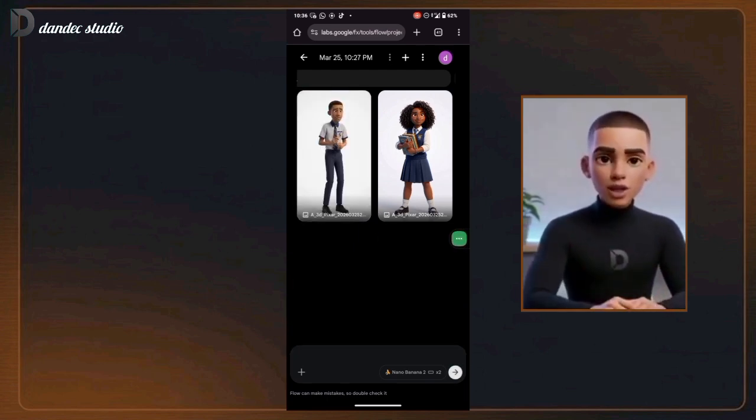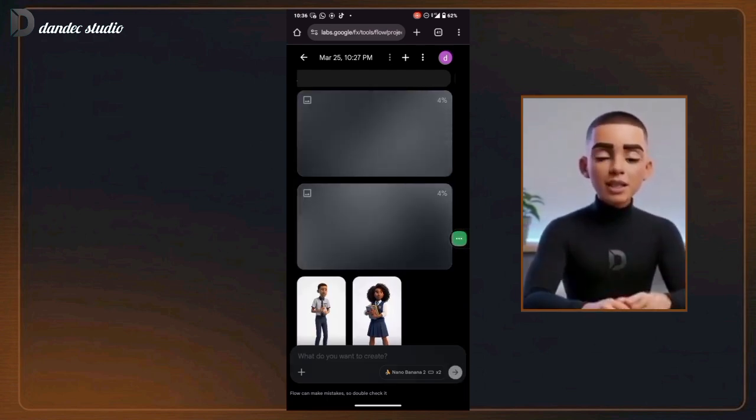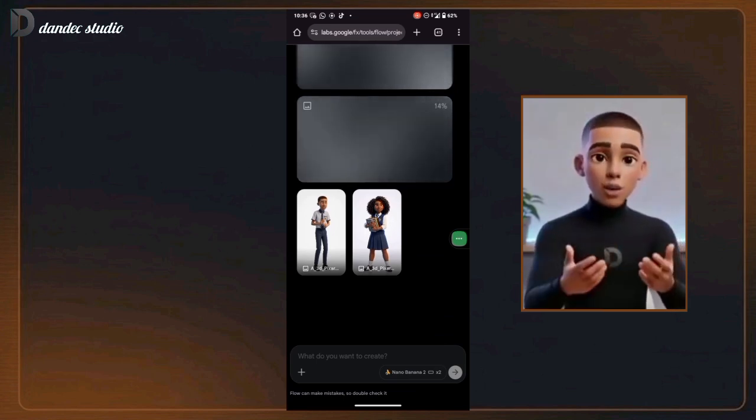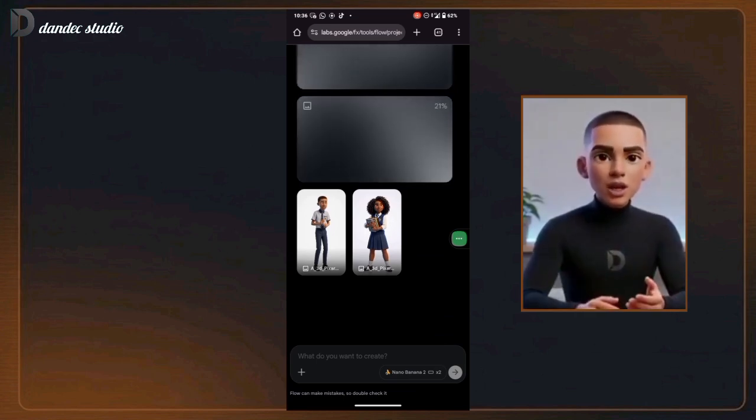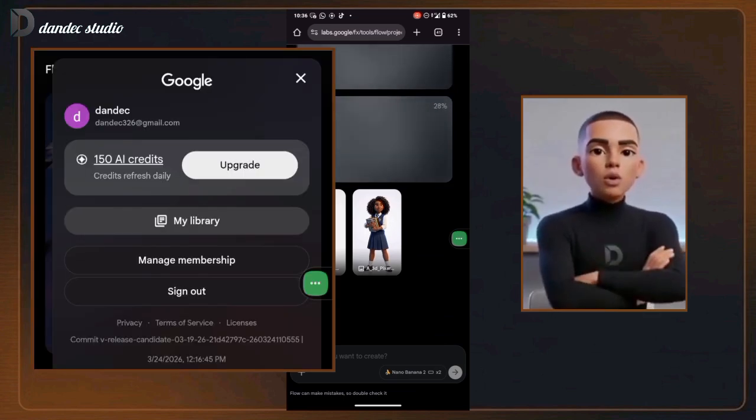One of the coolest things about Flow is that it is pretty fast when it comes to generation, and also it now gives 150 credits, which renews daily, so you can also use it for your animation.